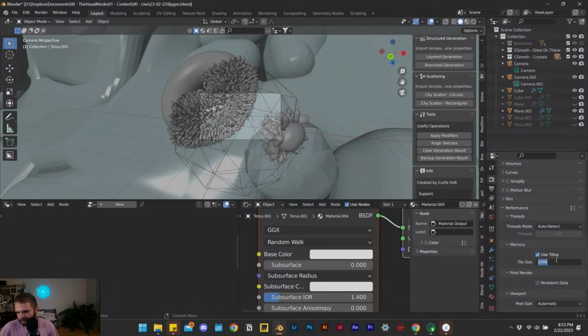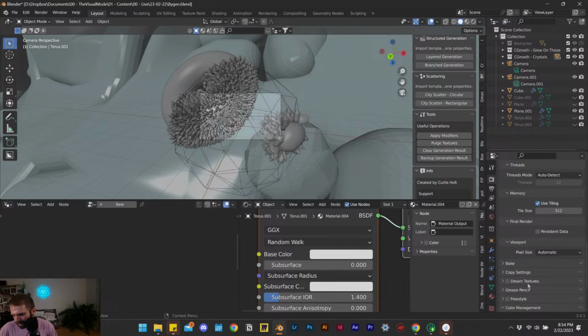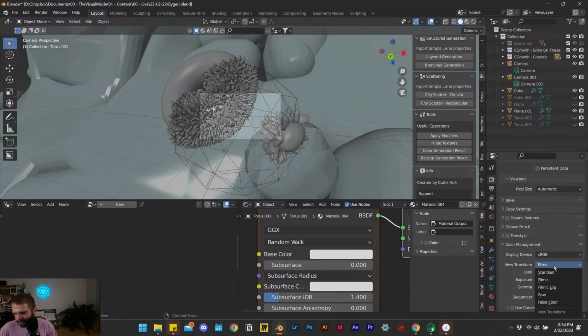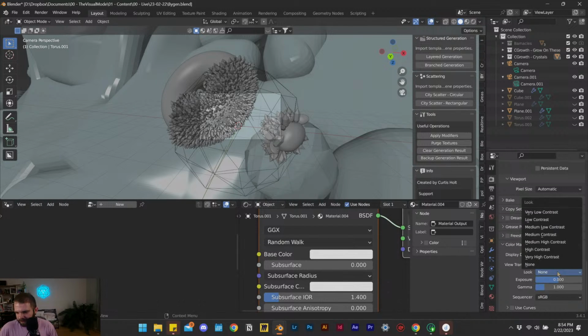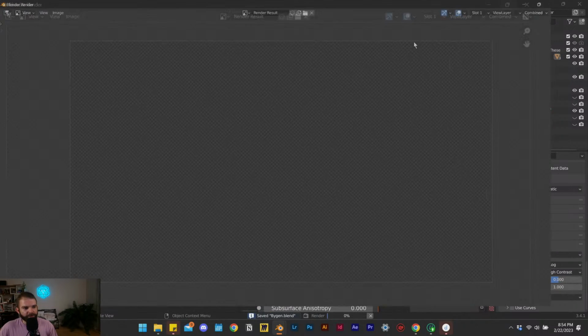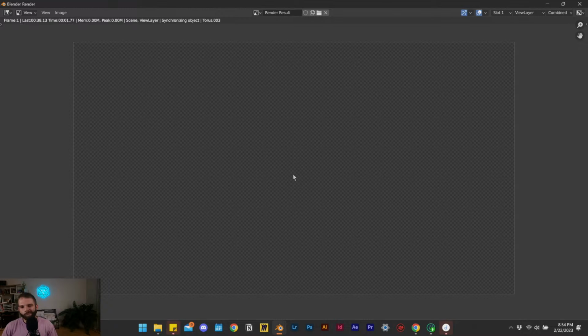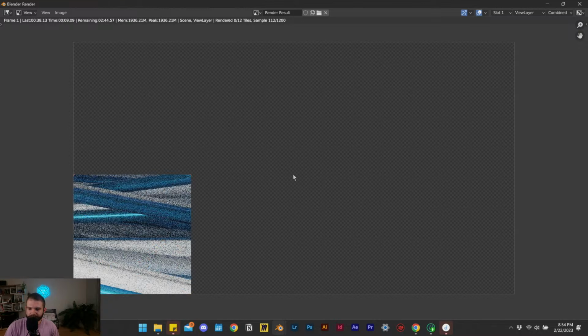Performance, 512 tiles. Color management, Filmic log, high contrast. I explained this in a few of my streams, why I do this. Makes it a bit more photoreal. And we can render out that image.